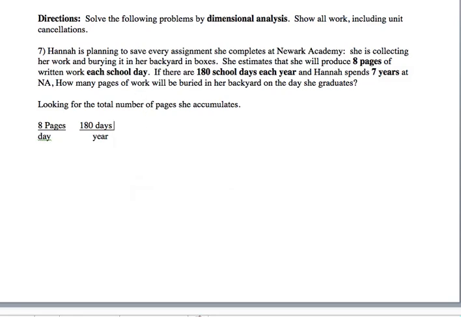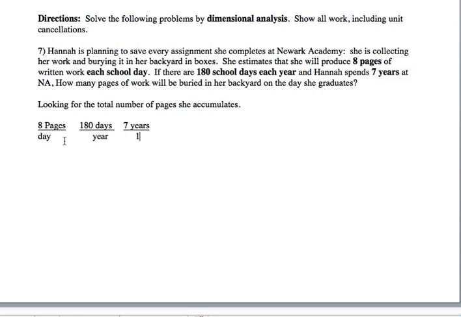And then I would say, okay, is there anything left? And we know she's going to be here 7 years. So then I would just write 7 years. And since we know dimensional analysis has to do with multiplying fractions, I'm just going to put it over 1. If you don't need to put it over 1 to figure it out, that's fine. So if I look at how I have it organized now, I just wrote these down in the order that they were presented in the word problem.